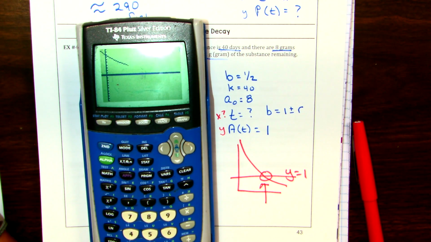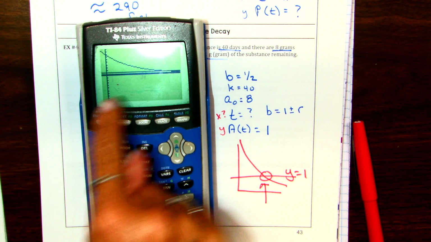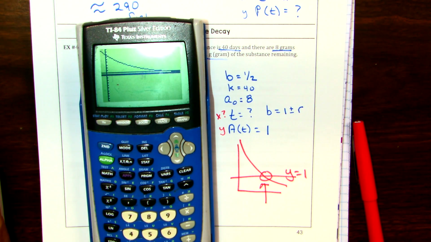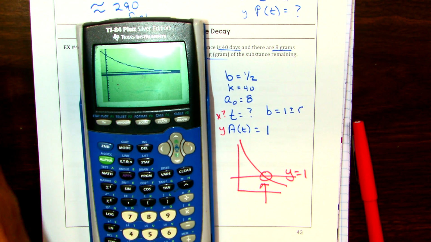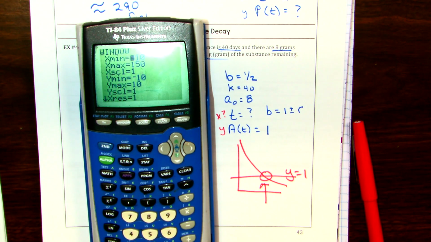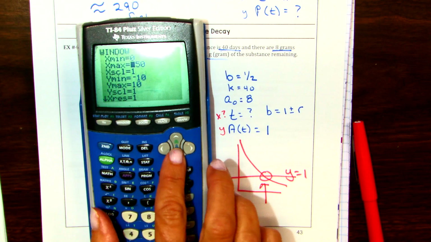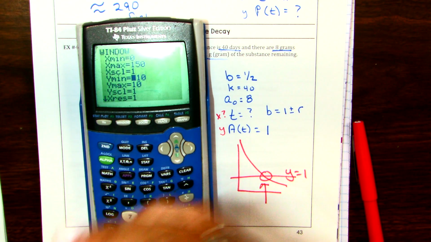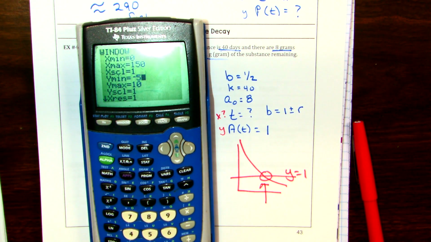Okay? And sometimes you might have to play with it a little bit. I actually am guilty of playing with it too much and then just being like, I can't even tell what I'm doing anymore. And even though I know I'm intersecting somewhere there, my picture's not great. I could get a little closer. I could change my X min. Let's maybe change that to 0. Maybe I don't want all that space at the bottom. Maybe I could just change. I'm playing really at this point, okay?